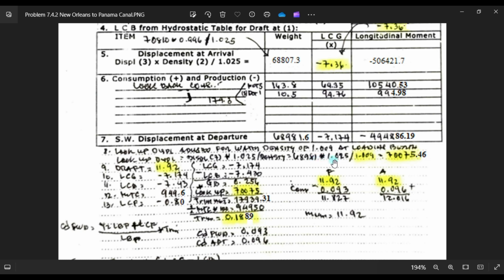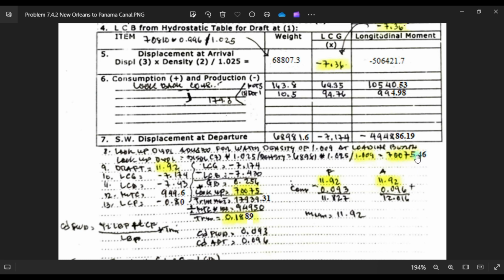This is the formula: 68918.16, which is this one, multiplied by the constant density 1.025 over the density in New Orleans, which is 1.009, and the value of displacement will be 70075.46.